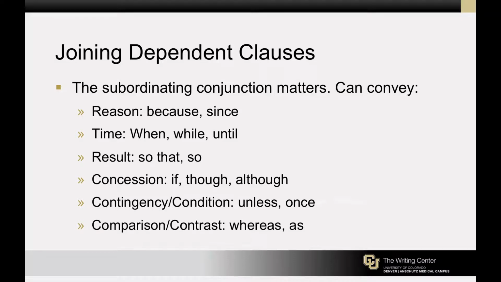Just like when we choose a rhetorically effective coordinating conjunction, our choice of a subordinating conjunction matters. That is, we use different subordinating conjunctions to convey different relationships between clauses. Below are some common subordinating conjunctions categorized based on their meaning. For instance, a dependent clause that begins with because or since contains information that is a cause or reason, while one that begins with if or though will contain information that is a concession or exception. Take a moment to not only review the other categories and examples listed here, but also revisit the Basics of Syntax Dependent Clauses handout linked in the module for an even more exhaustive list.